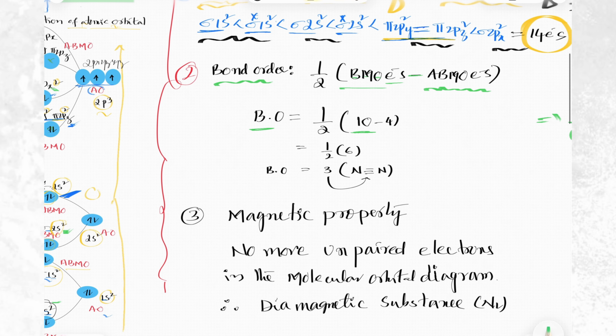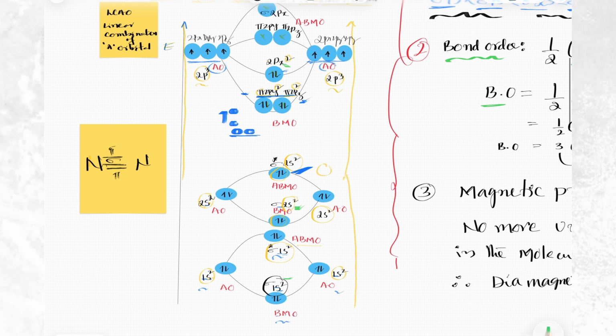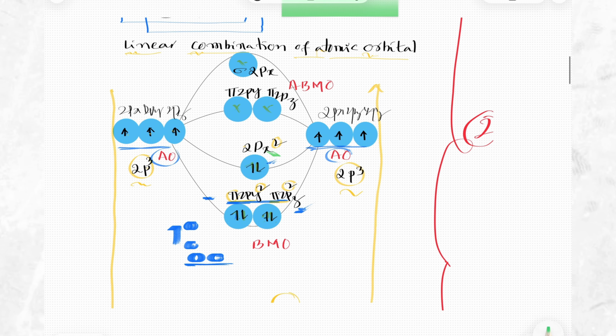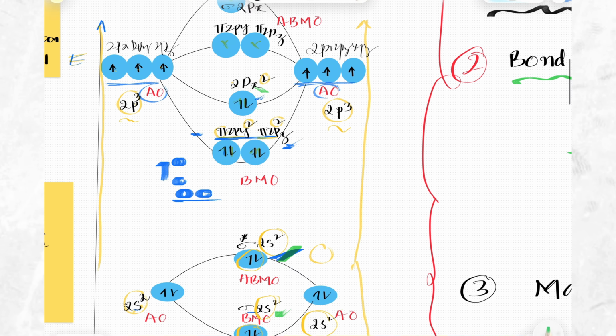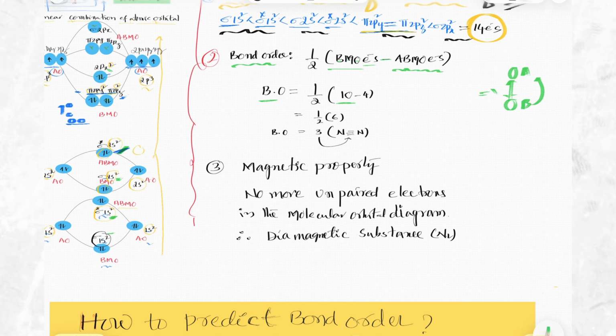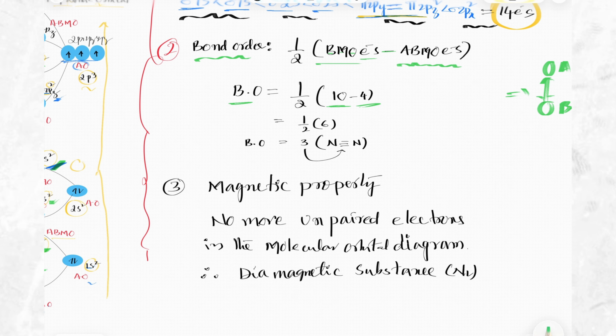So bonding has 10 electrons. And anti-bonding, how many electrons? Anti-bonding means here 2 electrons are there, here 2 electrons. That's it. Totally 4. Above here you can see nothing is there, no electrons, because totally 14 are filled. Therefore, you can see the formula: bonding 10, anti-bonding 4. So 10 minus 4 is equal to 6. Half of 6 gives 3. We get the answer here as 3.